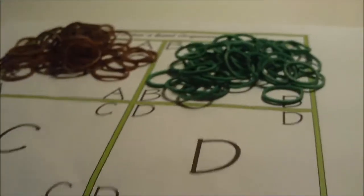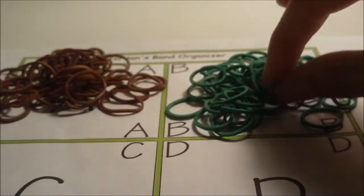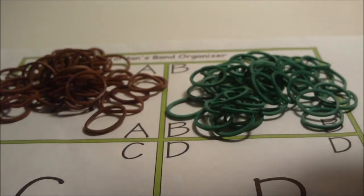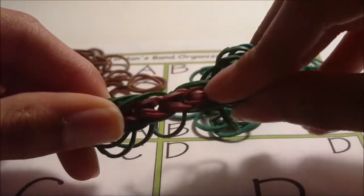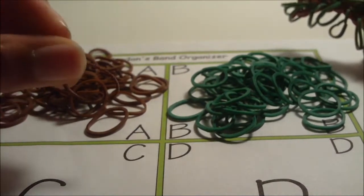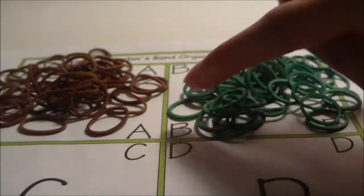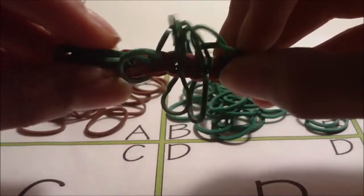Alright, so as you can see here, I have two different groups, the A and the B group of rubber bands, and I'm going to explain what each group is. This A group will be the actual single chain in the bracelet. So these brown rubber bands in the example will be the cocoa rubber bands from Rainbow Loom in this tutorial. These B rubber bands, the second group, will be the actual little, I guess you could say they're leaves.